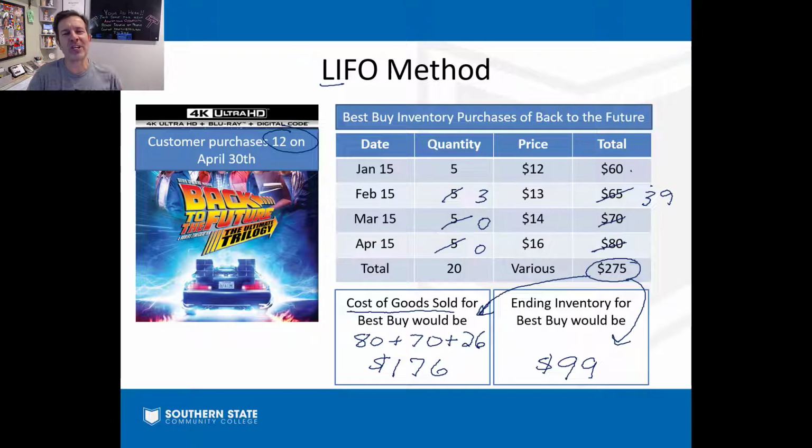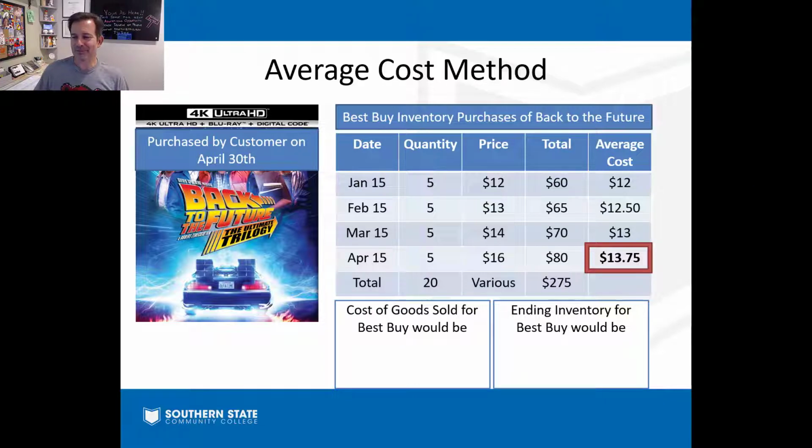This is one of those weird things that always sticks with you from accounting. Even if you don't remember how to do the problems and do the math and all that stuff, for some reason people always remember FIFO and LIFO. You can talk to someone that took an accounting class 10 years ago and say, hey, did you take accounting? And they'd probably be like, oh yeah, accounting. Debit and credit and FIFO and LIFO. I don't know why that is, but it just seems to be something that people remember.